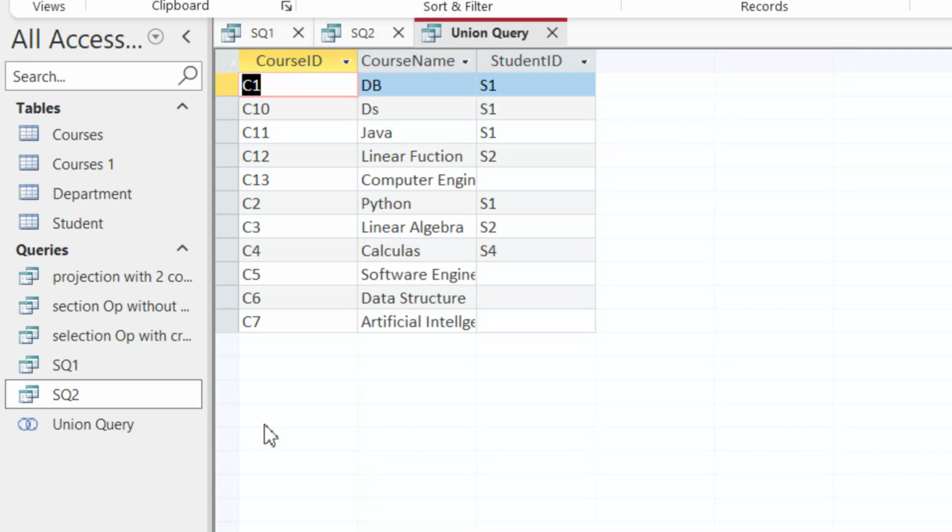Now let's see the intersection query. Intersection needs to take common rows from multiple tables.